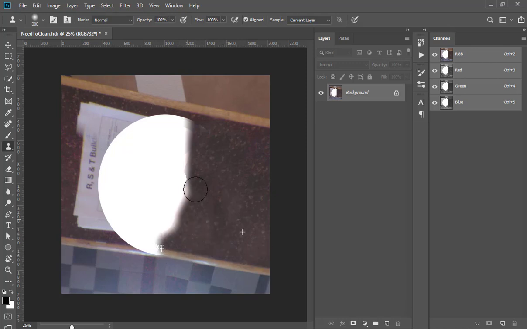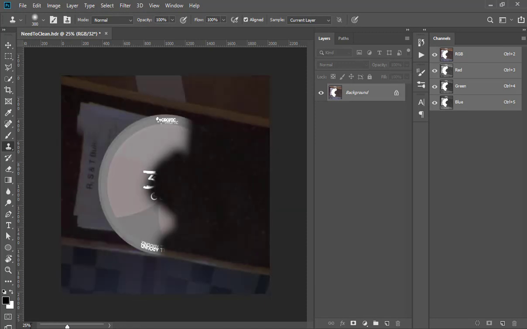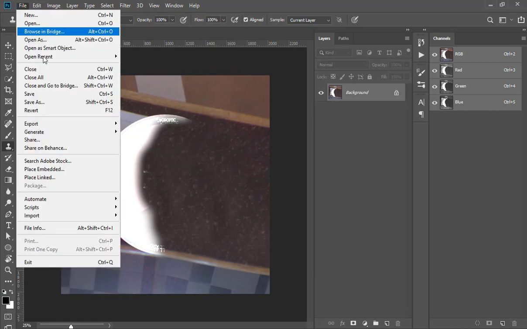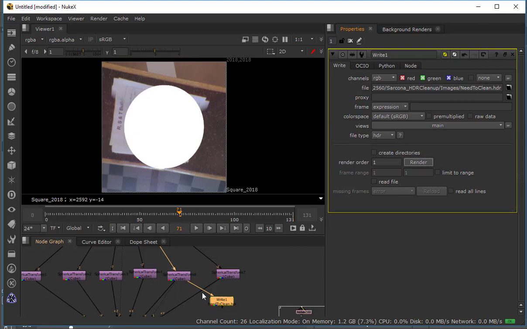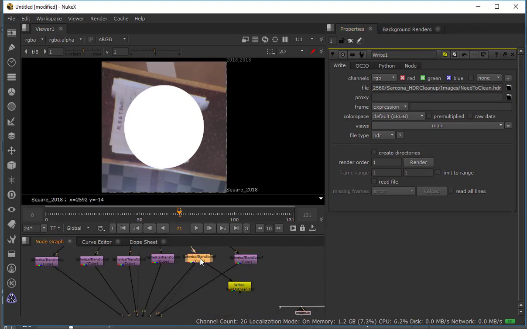Now because this is an HDR, it's not only clone stamping the one, it's clone stamping all of the different levels. So as we move this, it's adjusting all of those things. And this is why we do it at this point, because then we don't have to do it to each one individually, it's just this one. All right, you get the idea, I'm not going to do the whole thing. All right, so I'd save this, jump back here, and then I just need to replace this square with my new one. That's all I got to do there.